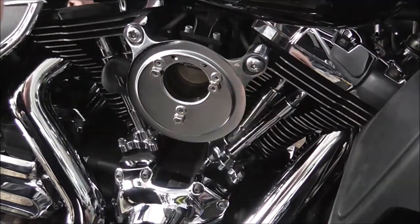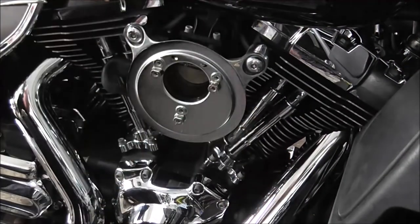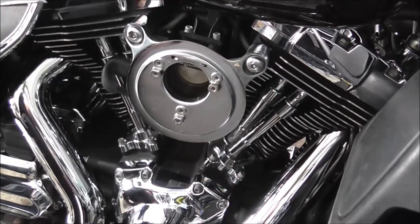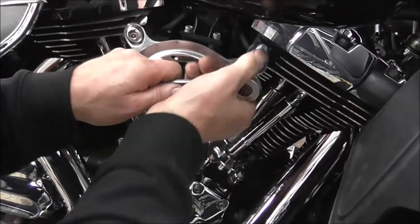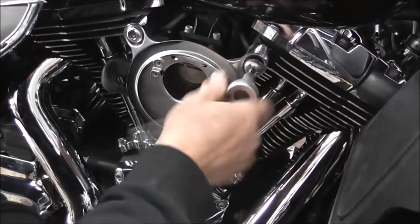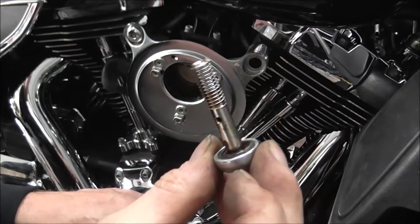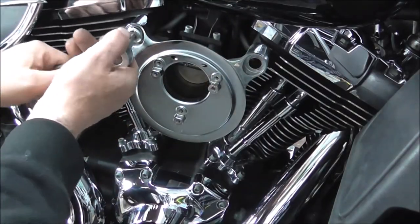Just need to find me... Just had the thing a minute ago. What have I done with that? Obviously these ones bolt into the breathers, they're like a giant banjo bolt. They've got a rubber O-ring seal in that end. Just stick them in there out the way. Do this side.